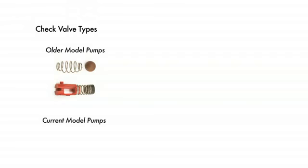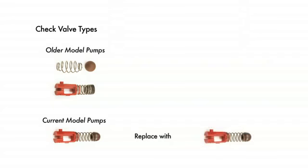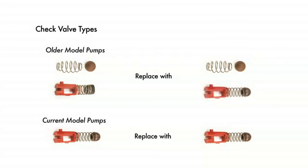On older MSR pumps, the check valve seal may be a ball or the assembly may have a flat end. On current pumps, the check valve has a ball seal fitted into a spring and screw. For current pumps, replace the entire assembly. For older models, replace the seal, spring or screw. If you have the old flat-shaped seal, replace the entire assembly with the new ball end assembly.